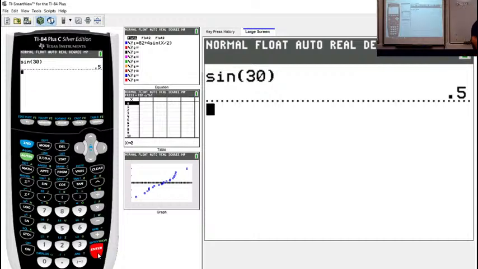Well, then you'll have to figure it out later. If you do not have a calculator, you're going to need to figure this out separately. If you need help, let me know, but you will not be able to do the homework or any of the work that we're doing in this chapter without a calculator. Make sure you have a calculator. Anyone else need help with their settings and making sure they're in degree mode?